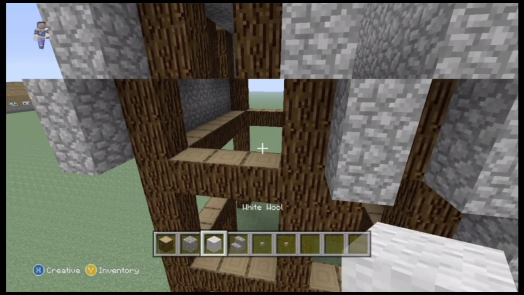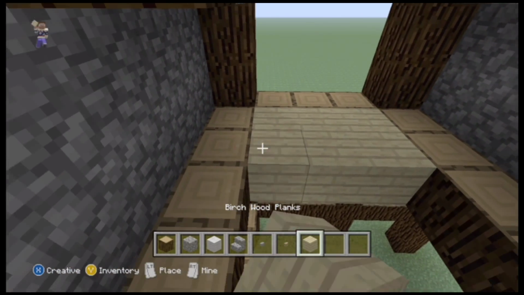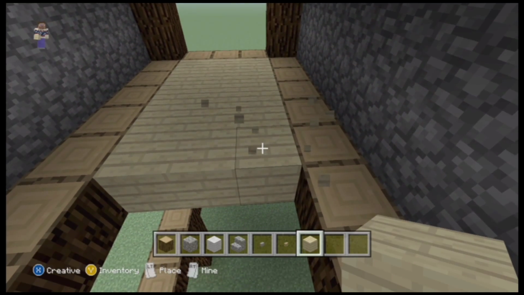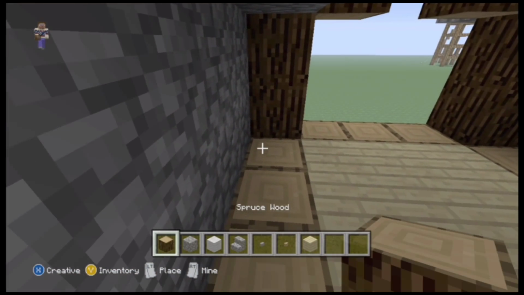Okay, so what we got right here is a nice roof, and now we're going to come in here. I'm going to use birch wood. If you guys want to use a different thing for your flooring and ceiling, make sure you pick it yourself, but I will be using birch wood because it's one of my favorite pieces of wood, and my favorite log is dark wood logs, and my favorite block is cobblestone with it.